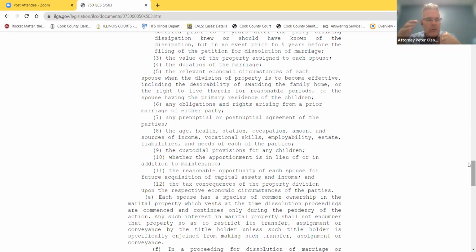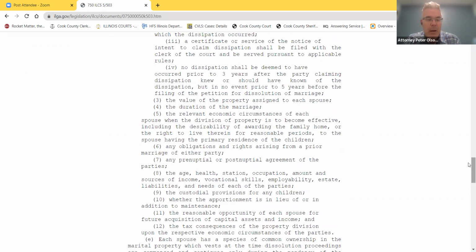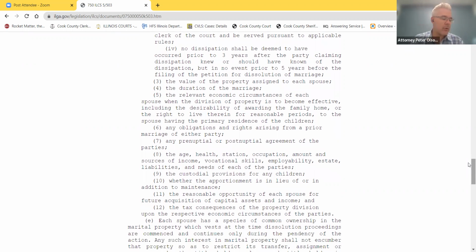If a court's looking towards the future, meaning we're getting divorced and, I don't know, I'm an investment banker earning $2 million a year, and my wife is a high school graduate whose only jobs have been waitressing, right? That's going to weigh into probably my wife getting a much larger percentage of the marital property because of those relevant economic circumstances, whereas I probably can really earn a lot more after we're divorced. She likely can't, and therefore she should really get more of the marital property. So that would just be a really simple example.